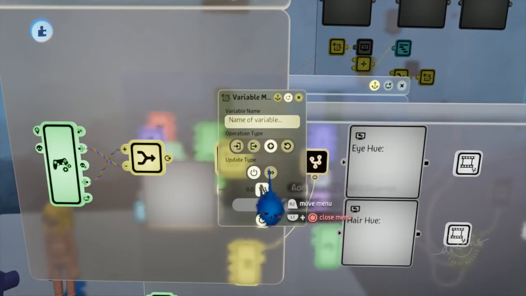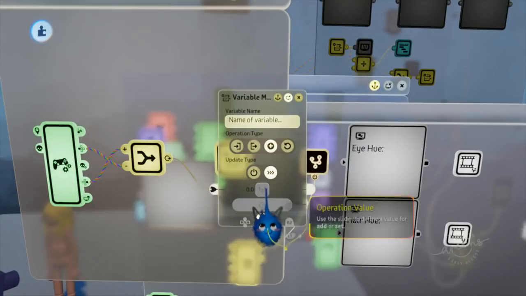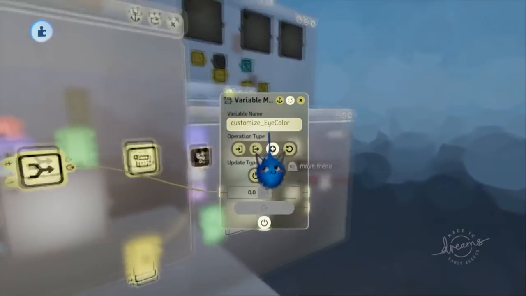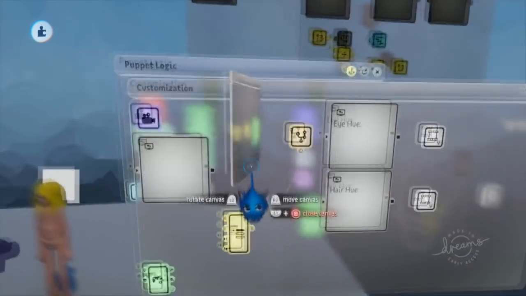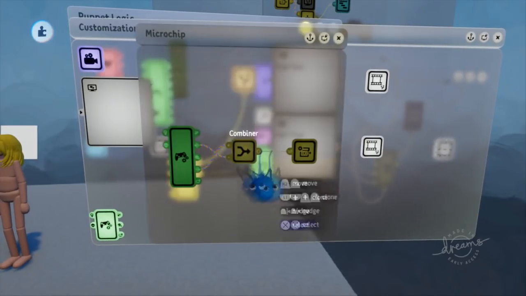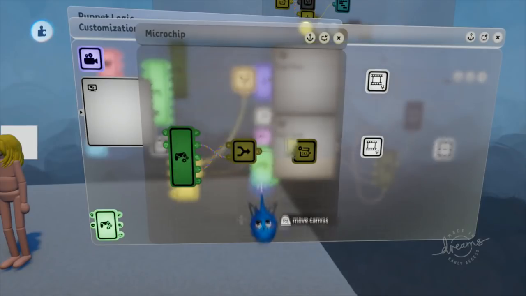And we're adding continuously while powered. The output of the combiner goes into the operation value, and then this variable name is the eye color, and then we're going to go ahead and duplicate this. B is going to be in here, and this is for the hair color.